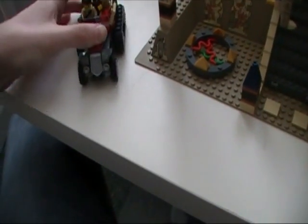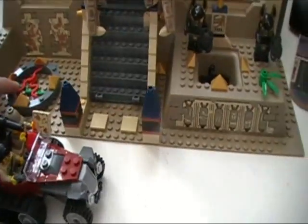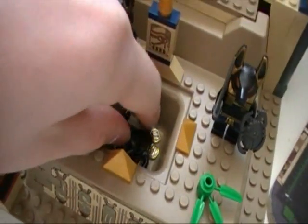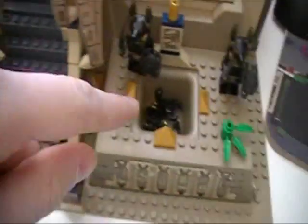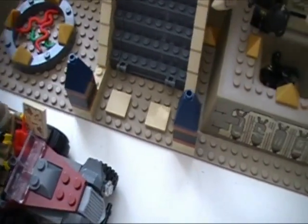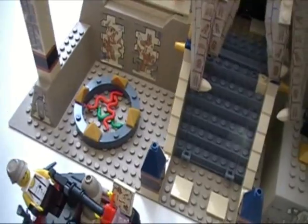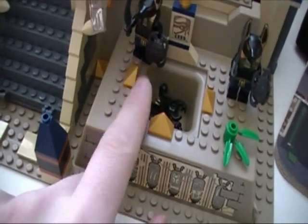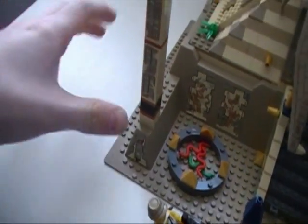Coming up to the temple, right off the bat you notice — oh my gosh — stickers everywhere. First thing you notice besides this giant statue are these pits. The first one has coins and stuff in it, and this one over here has snakes. Why there are pits randomly placed all over the place is beyond me — why would you put pits outside of the temple? It probably would have been better to put Anubis statues, or have a secret compartment that opens to reveal scorpions. There's also a nice obelisk here — no idea why, just a nice showpiece.